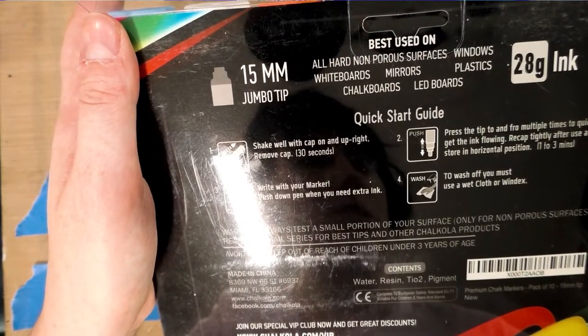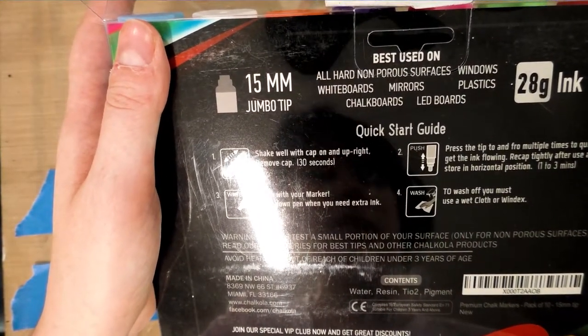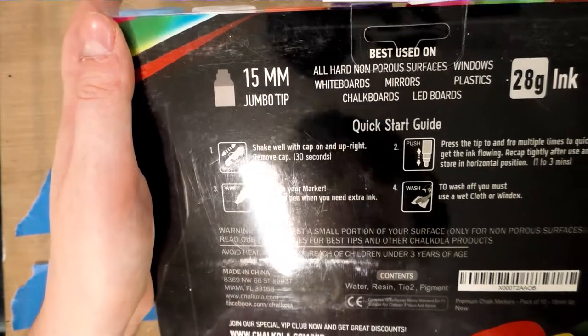Recap tightly after use and store in horizontal position, 1 to 3 minutes. Push down pen when you need extra ink. And to wash, wipe, you must use wet cloth or Windex.